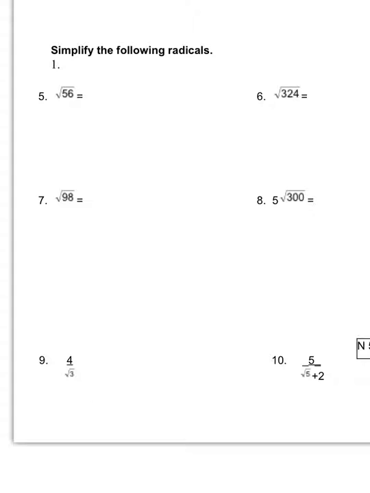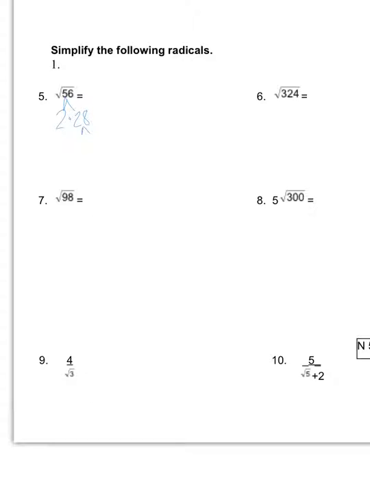So on the factor tree, I like to start out with the smallest number that will go into that, which would be 2, besides a 1. So 2 times 28, and then we're going to continue on. So once you've reached a prime number, you're going to stop. A prime number is a number that can only be divided by itself and 1. So 2 is prime, but 28 is not.